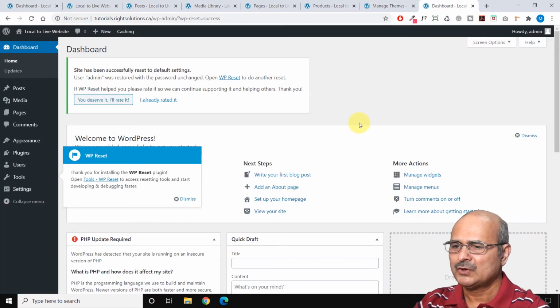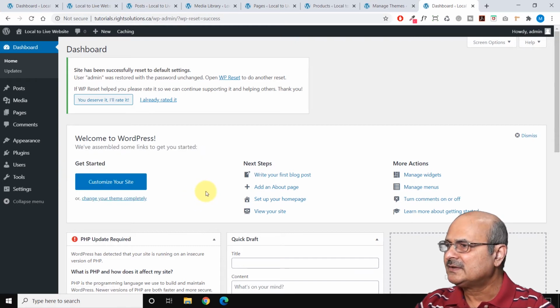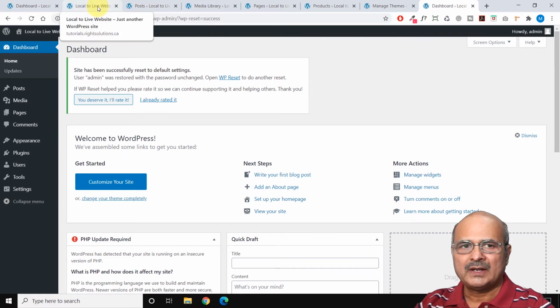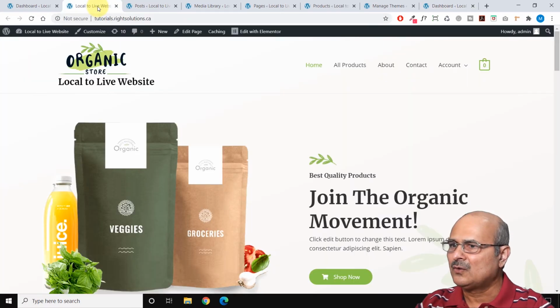All right, here we go. If you look at the dashboard here, you can see my dashboard is already slimmed down, with all the options that were available on the side gone. Since the plugin was deactivated and reactivated, it also reminds you that it is here in the tools. So let's dismiss this.